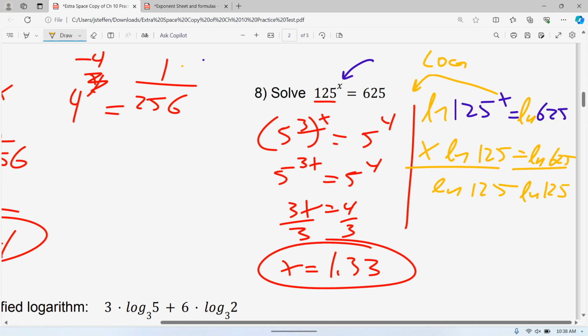For our purposes, it's interchangeable, except for that one problem where we're doing compound interest when we're compounding continuously. That's the only time you need to use natural log. For me, I just always use natural log because that way I don't have to worry about it. I don't have to think about it. Those cancel. I have x is equal to, if you put that in your calculator, again, it gives you the identical answer, 1.33.